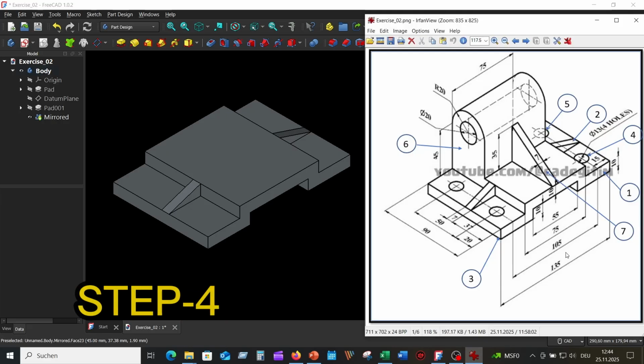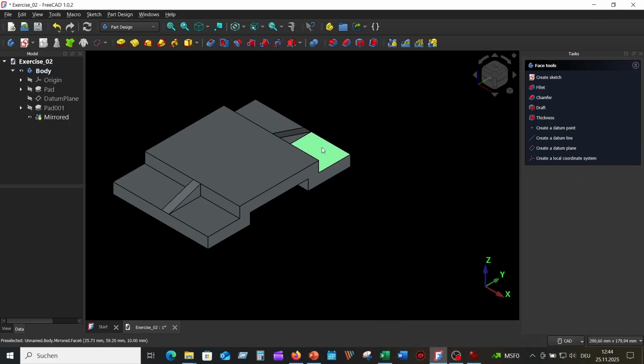Now, we need a hole for the screw, and for that we will create a hole. The hole has a diameter of 13 mm. I create a sketch for the hole on the top of this surface.